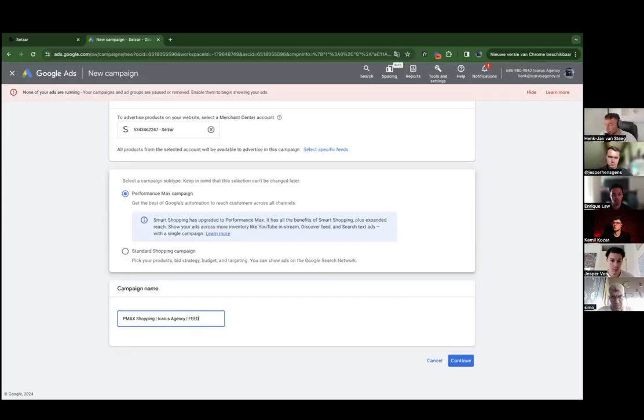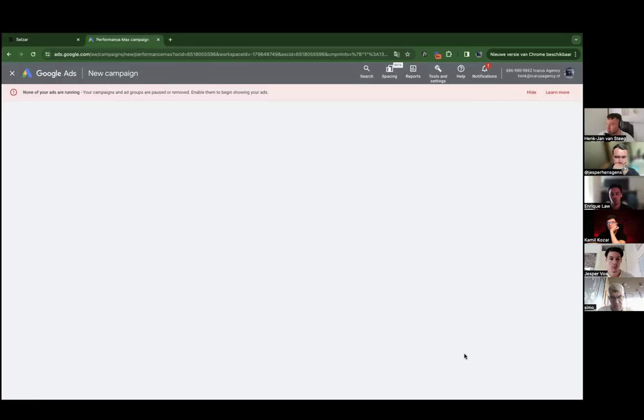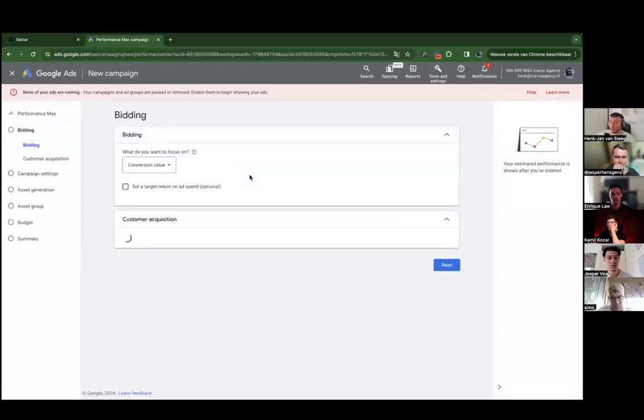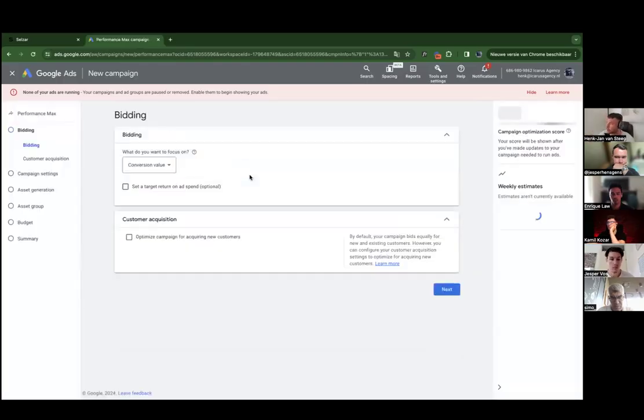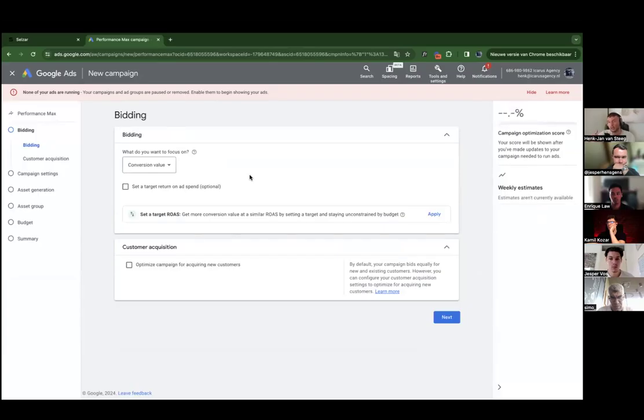And then feed. There are still multiple options in how we are going to advertise, but I've just seen that focusing on the feed at this point for drop shipping especially works the best. You can also choose when creating your campaign to add assets, visuals, etc., but this is more recommended for branding.